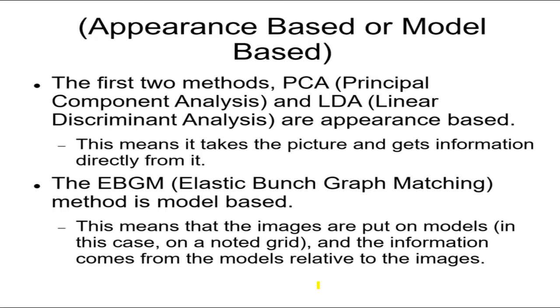So, just very briefly, the methods of getting information for facial recognition are appearance-based or model-based. The first two, the PCA that dealt with overlaying the pictures, was appearance-based. The linear discriminant analysis that dealt with the vectors, how the vectors are compared, was also appearance-based because the vectors come from appearance. The EBGM, the elastic bunch graph matching, the last one we did, when we put the picture of the face onto a graph, onto a grid, and we compare the grids to a certain extent, how the grids relate to the face, that's more model-based because of the grids. We're not going to talk about this. This is a very, very generalized, very basic idea of facial recognition.